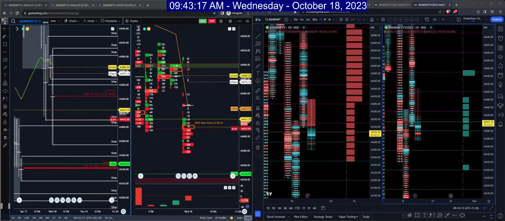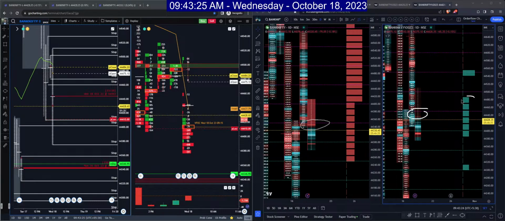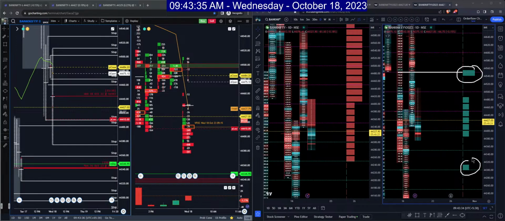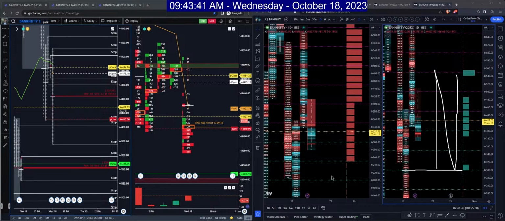Okay, so again I'm seeing sellers at 350. I'm seeing sellers at 450. So let it chop. Previously we had good buyers here. Now if you saw, they are getting reduced. So next buyers where they are trapped is 44,560, and sellers which are trapped is at 44,300. So overall this is the range which I'm seeing in the futures chart.